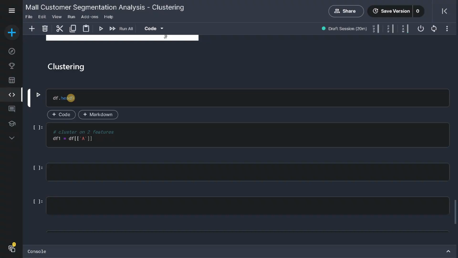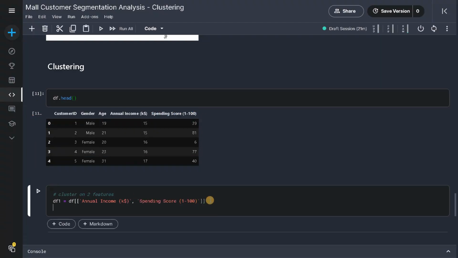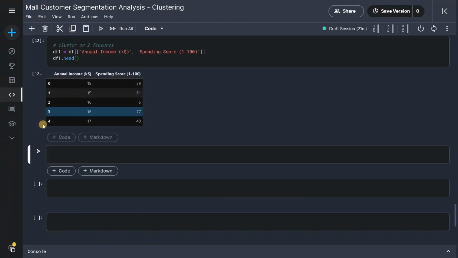So I'll say df.head, and we can just copy and paste this, so it's easy that way. And spending score. That's good. Now df1.head. Now we have only 2-dimension data.